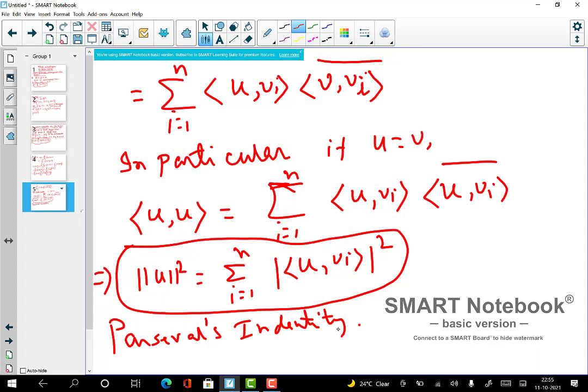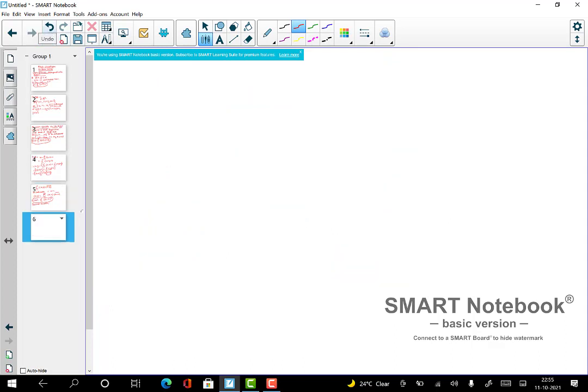Okay. So before that, let us give another example, or rather another application, maybe in terms of a theorem, or rather you can say a corollary also. So what is another advantage of this finite dimensional inner product space? Whenever you have a linear map or linear operator on a finite vector space, very easily you can write down the matrix representation of the linear map in terms of an orthogonal basis.